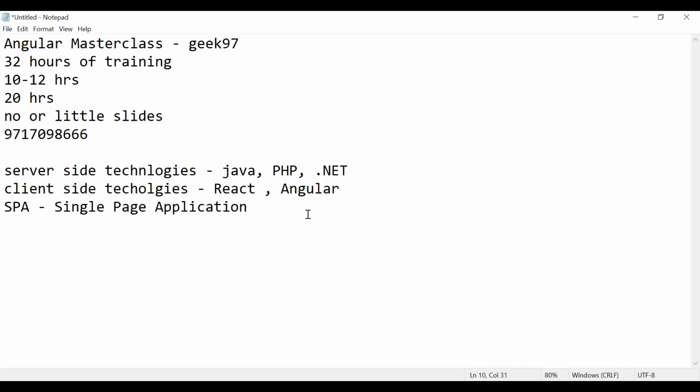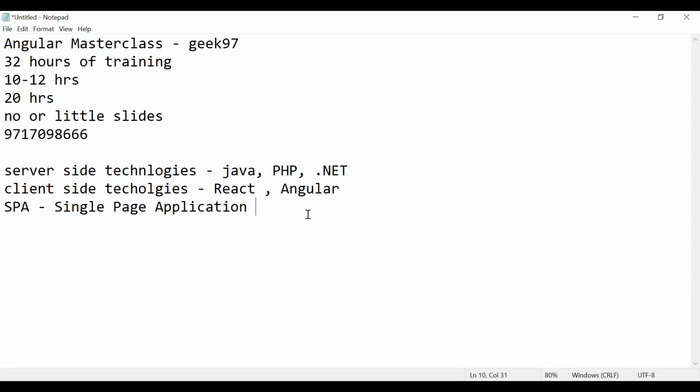Now, to very roughly explain a single page application: all of us have mobile devices, either Android or iOS phones, and on those phones you download an app, install it, and use it. If you look at that app, everything is inside the app.